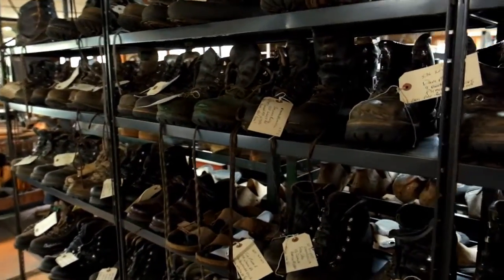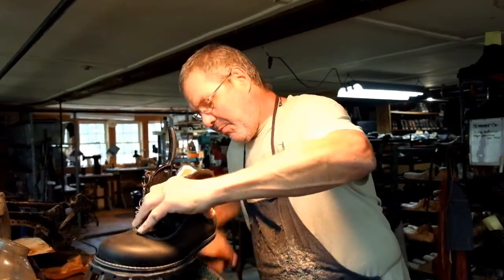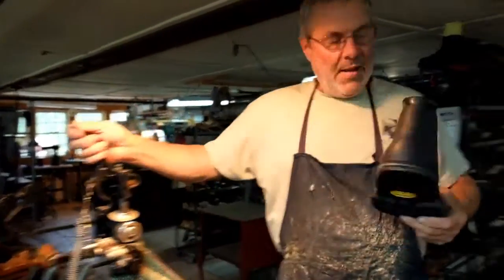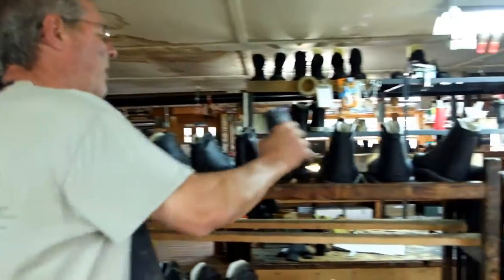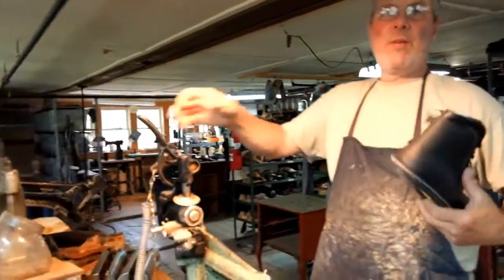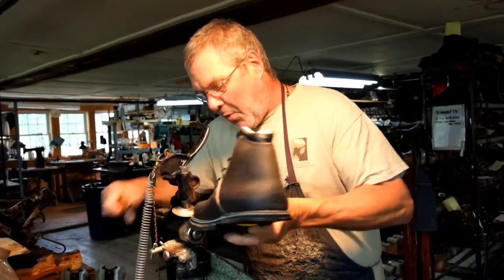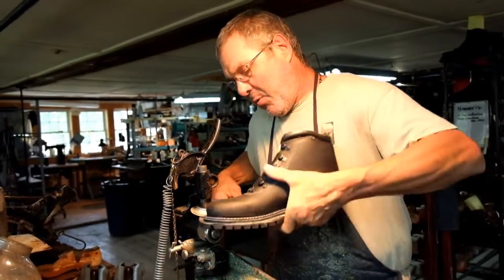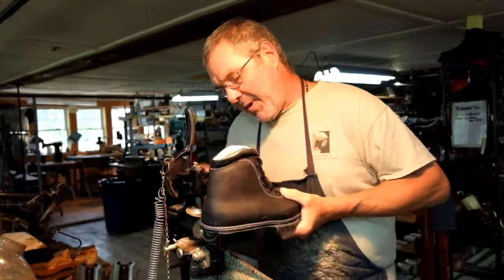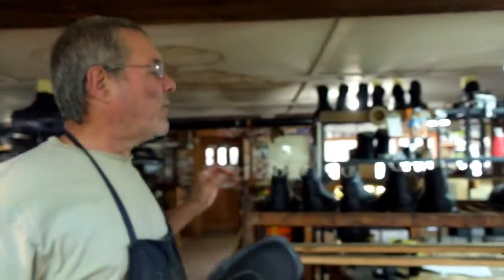So how many steps are there in making a boot? Probably about 35 or 40, and that's without making the uppers and everything. It starts out with a foot bottle, and then there's two different lasting sessions. One is a wet and one is a dry. So how long does it take, start to finish, usually? I say that they're in work for 40 hours, but 20 hours are drying time and 20 hours are hands-on. And again, that's why I do a dozen at a time, because by the time I get done with the 12th one, the first one's dry enough to be able to work the next stage.